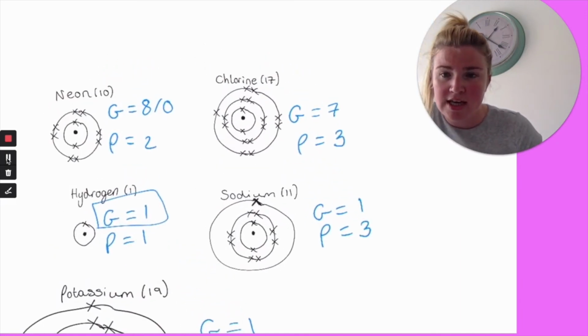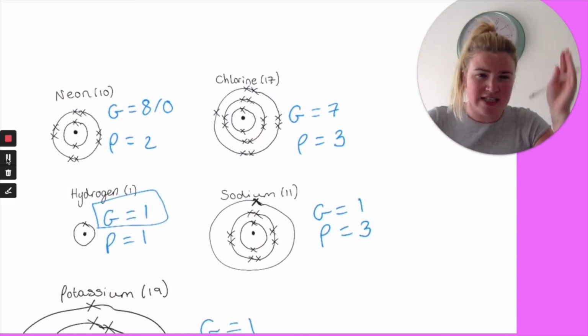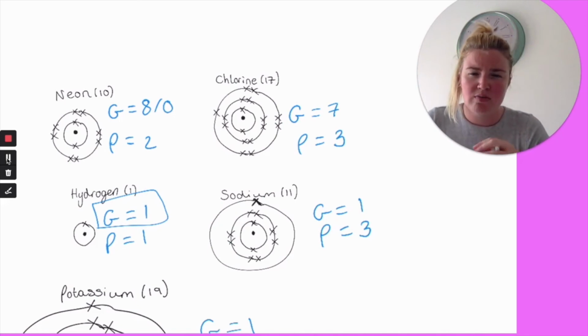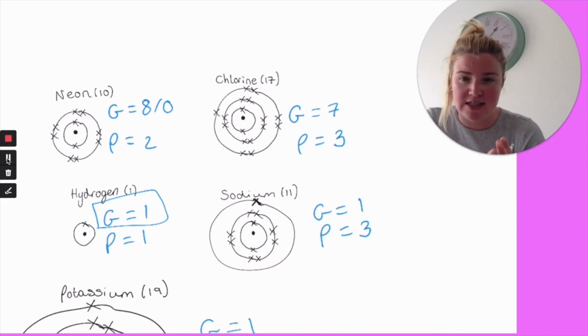So, neon. Neon is in group 0. Okay, you might remember from last year. You can see why you think it would be in group 8. It's the noble gases, the ones on the end. They've got full outer shells. They're really stable. Okay, neon is in period 2, and you can see that I've drawn them.